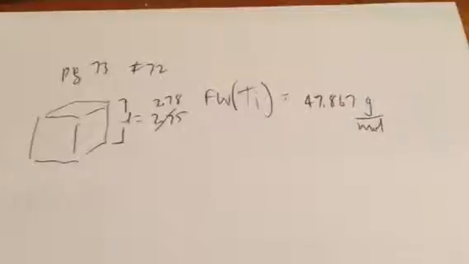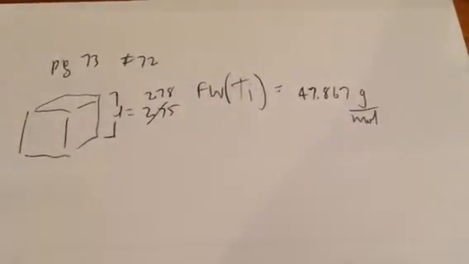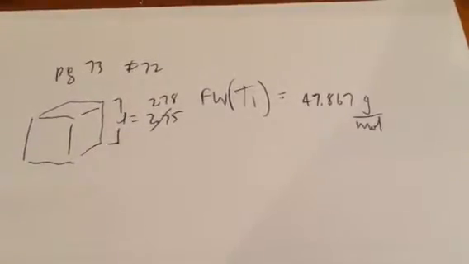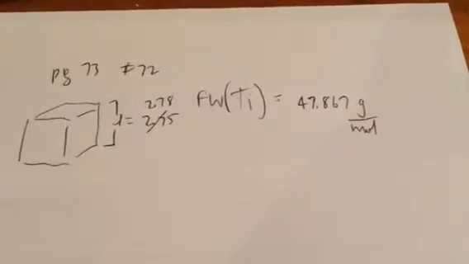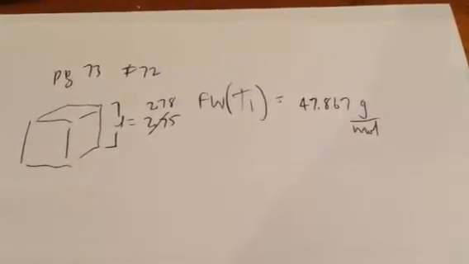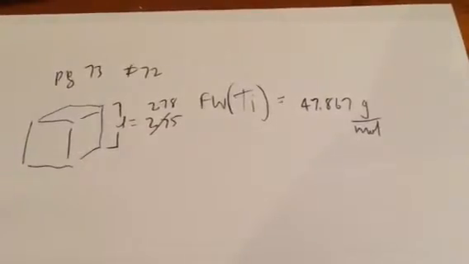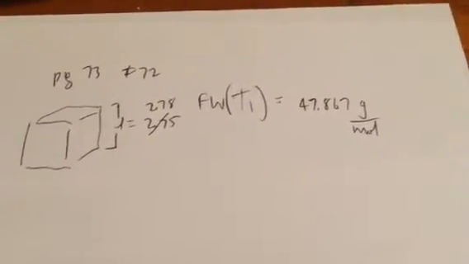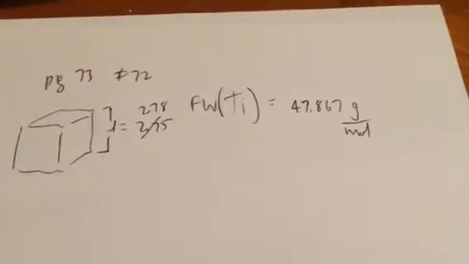It was the last problem in the Mastering Chemistry assignment, and it comes from the textbook, page 73, number 72, which I've got sketched here. I made a couple sketches out. First of all, it's a titanium cube with an edge length of 2.75. I think the Mastering Chemistry assignment says 2.75, but the book says 2.78. So I don't know. It doesn't really matter. I'm just going to go ahead and show you a solution as it is. So we'll check that later.